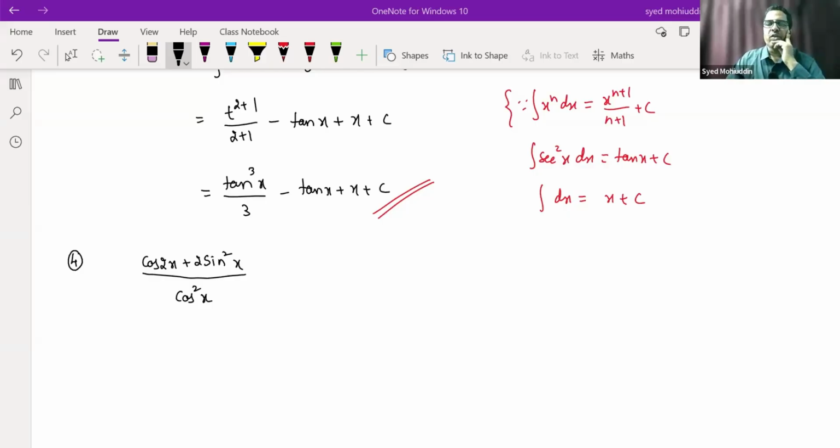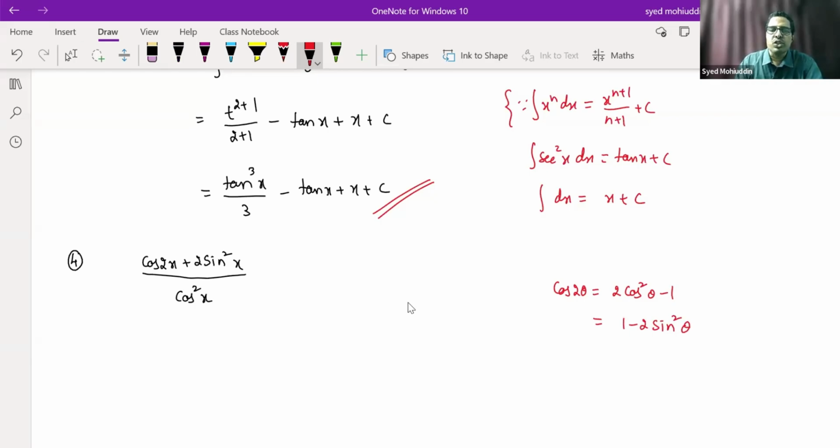So either you try to get the numerator value in terms of sine only or cos only. But we already know the value of cos 2x. Cos 2x value, I have already used it in the previous example. Therefore, I'll continue with that example here itself. So what is the formula I have used? I have given you this formula, cos 2 theta, right? Cos 2 theta is 2 cos square theta minus 1, or 1 minus 2 sine square of theta. These are the two formulas I've given you.